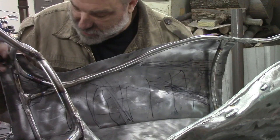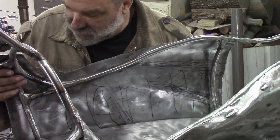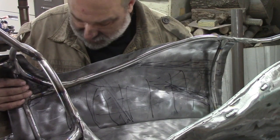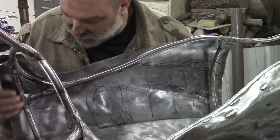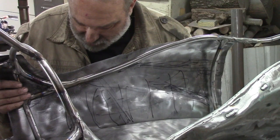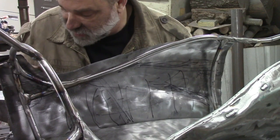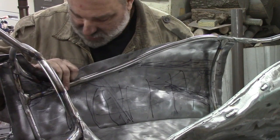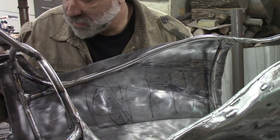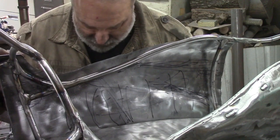So what I'm going to do next is I'm going to start and trim this thing off. Start getting it more to the shape, the actual size it needs to be, since I got my bends mostly in it. And it shouldn't shrink much more. I'm going to start taking away some of these extra pieces of material so I can actually bend what's necessary to bend. So I'll draw some lines with that and take it to the plasma cutter and cut this out.